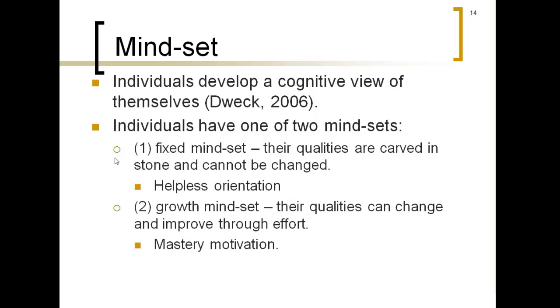A fixed mindset means that a person feels like whatever he or she is, what he or she will be. So this person probably feels like there's not a good chance of anything changing. Now, if you're an intelligent person with a fixed mindset, this might be okay for you. You might feel confident: I'm a smart person and nothing's going to change that. But imagine the person who feels like he or she is not intelligent or not skilled or not capable, and they feel like they can't change that. What kind of motivation will that person have?